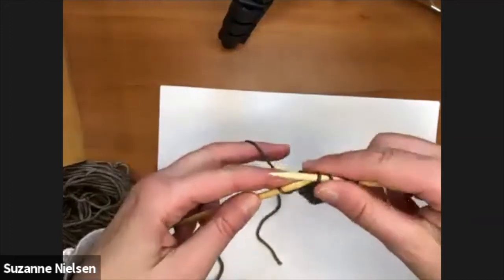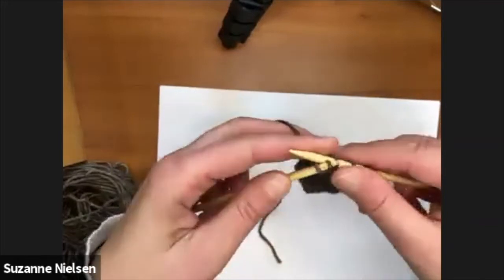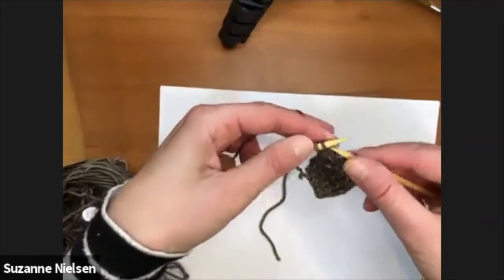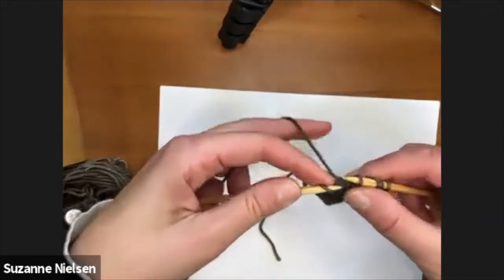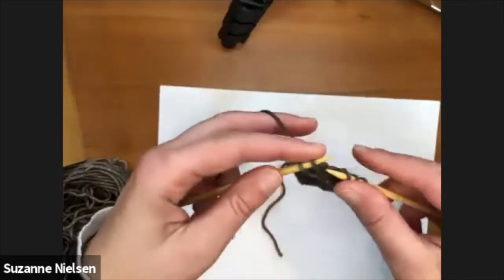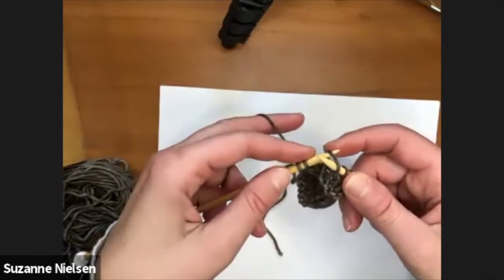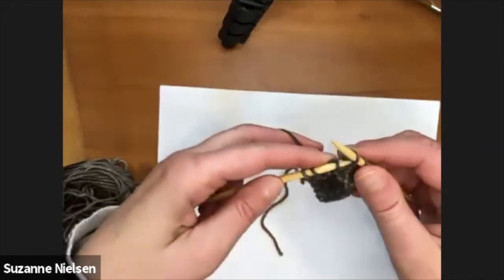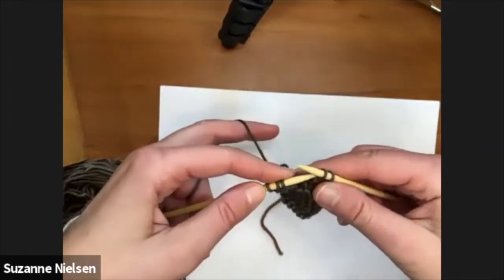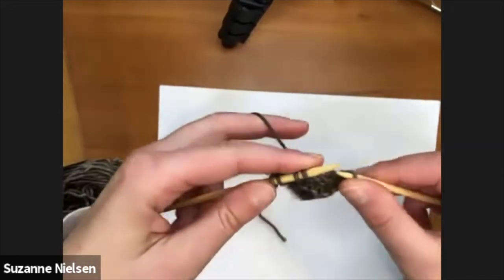So you can see if I would knit into the back leg, it would twist the stitch. So let's just do that. I twisted the stitch. You can see that now the stitch is twisted. So I'll take that out. You always want to work into that leading leg. Now it's back to normal, I would say. So my leading leg is towards the back. And here, my leading leg is still towards the back, but that was a decrease that I did.